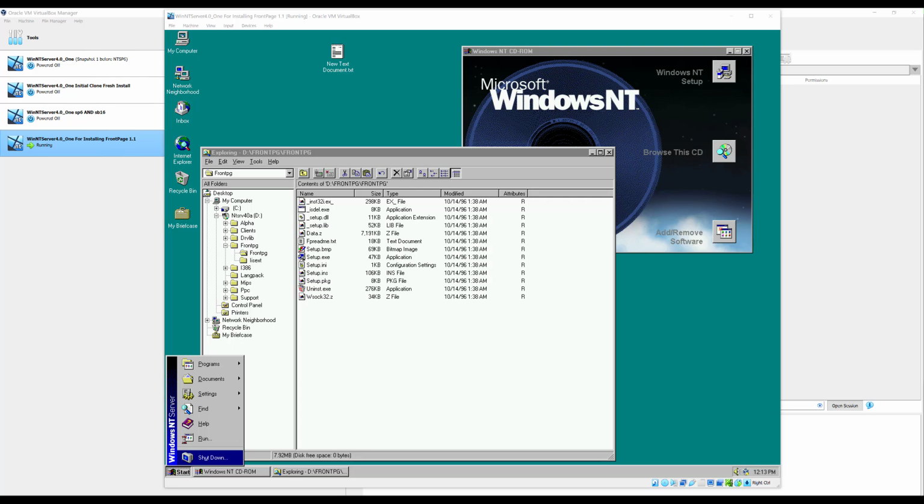So in this screenshot, I took this of the virtual machine that's running Windows NT Server and also has the Frontpage setup program that you can see in the middle of the screen in the folder called FrontPG for Frontpage. Again, this is about version 1.1 of Frontpage, and I wanted to just kind of show how to get it installed and what it looks like and how it works, but also talk about the history of the internet as far as web servers go and a front page editor like this Microsoft Frontpage and where it came from.